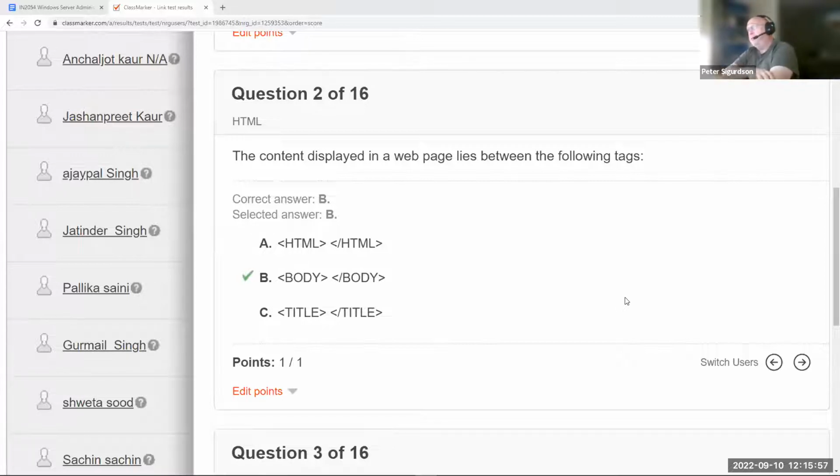The content displayed in a web page lies between the following tags. Yes. So the entire HTML document lies between open and close HTML, but the content that the user sees is in the body. And after this, we're going to write an HTML web page, and you're going to see that. But that is the correct answer.